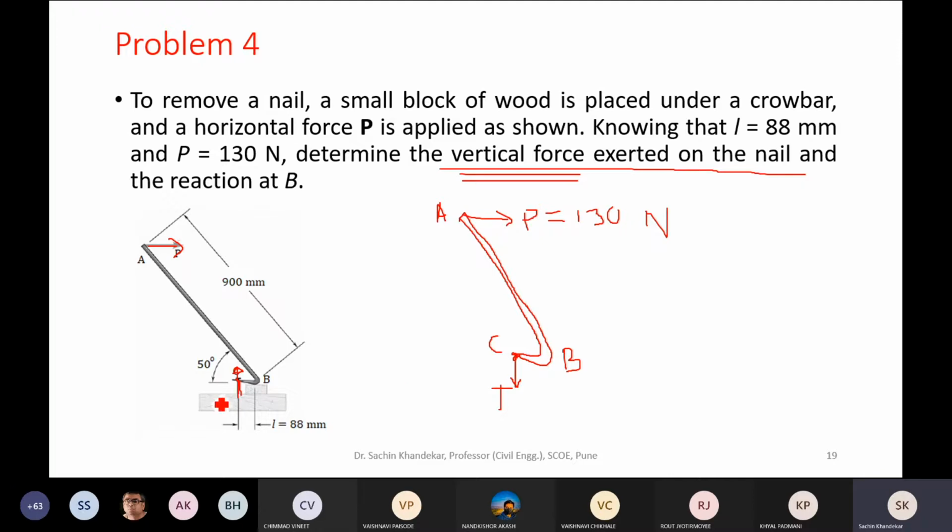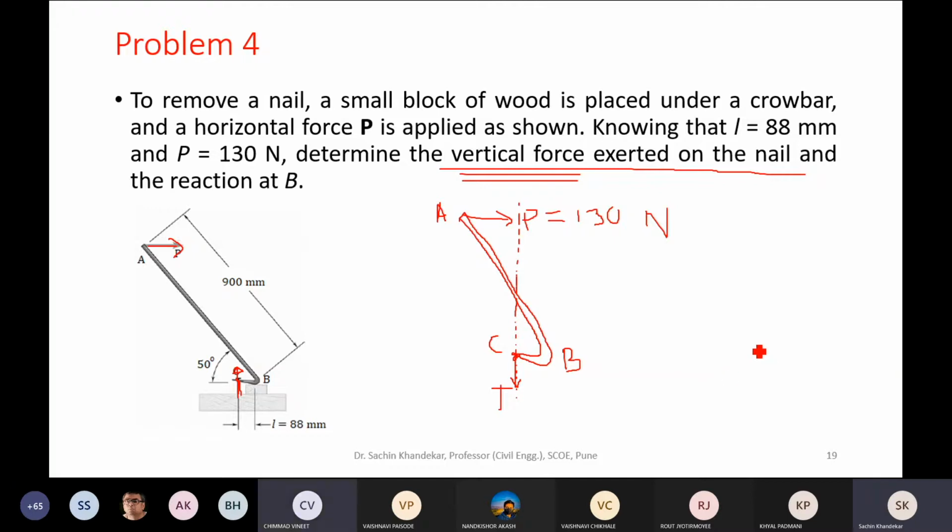Okay, it is vertically inserted in this wooden block and it is required to remove it. So no doubt the line of action of this tensile force is a vertical one. Please note that, right? And as far as the FBD of the crowbar is concerned, the tension T is acting in vertically downward direction, right? Any other reaction or any other force acting on this crowbar?